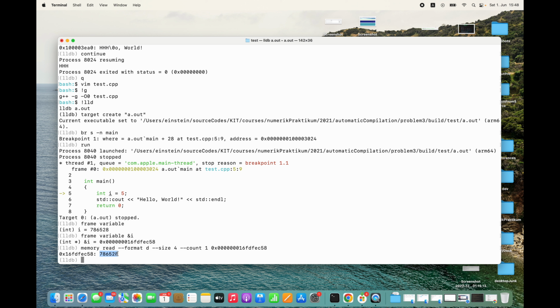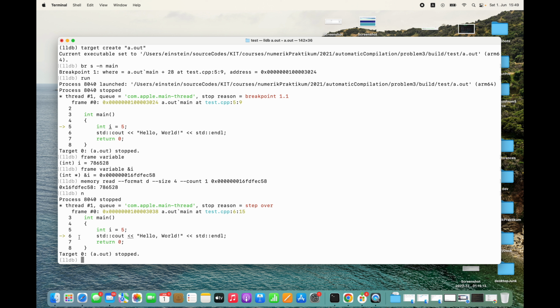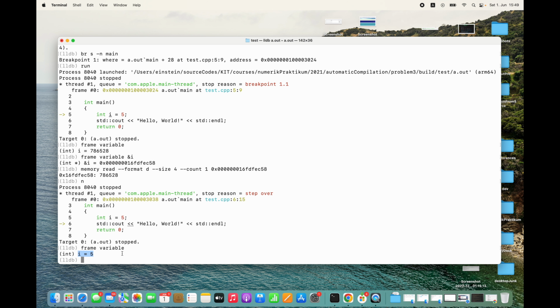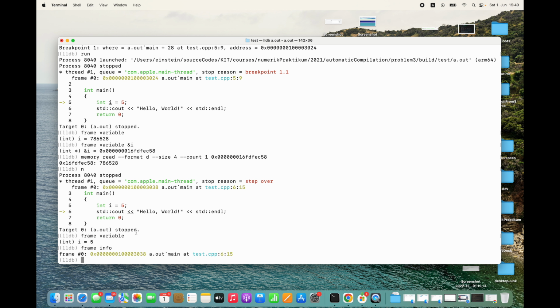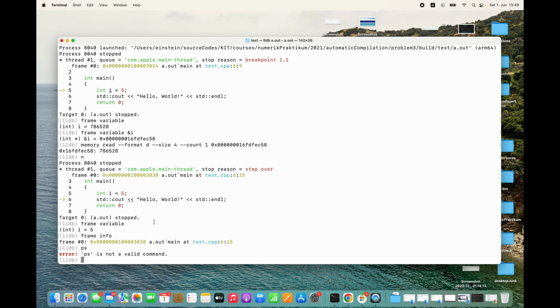Now if I say next, then this line of instruction is going to get executed and my i is going to get the value of 5. Alternatively, I can use only n. I say n. Now we are at line number 6. It also shows it right there. And you can see that frame variable i equals 5 right now. By the way, if you want information about your current frame, you can also say frame info. It prints exactly the line of data which you have in process status, like in ps. It shows the same thing that you had in the beginning when you ran stuff.